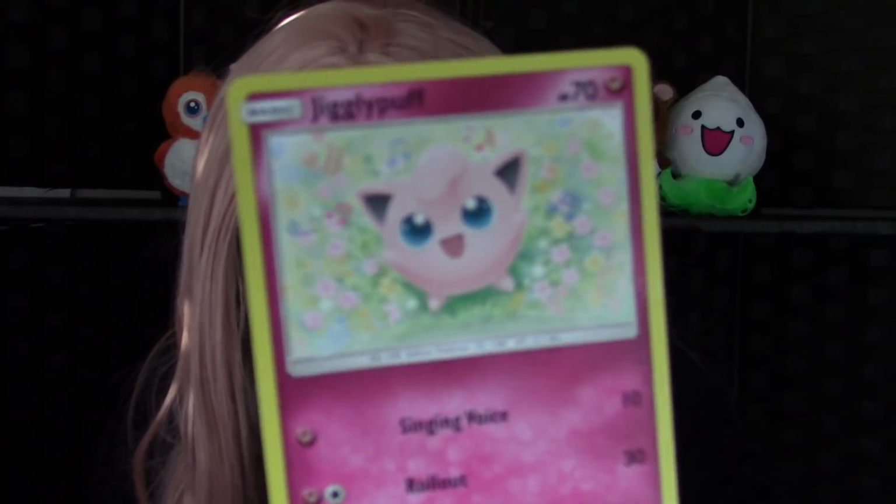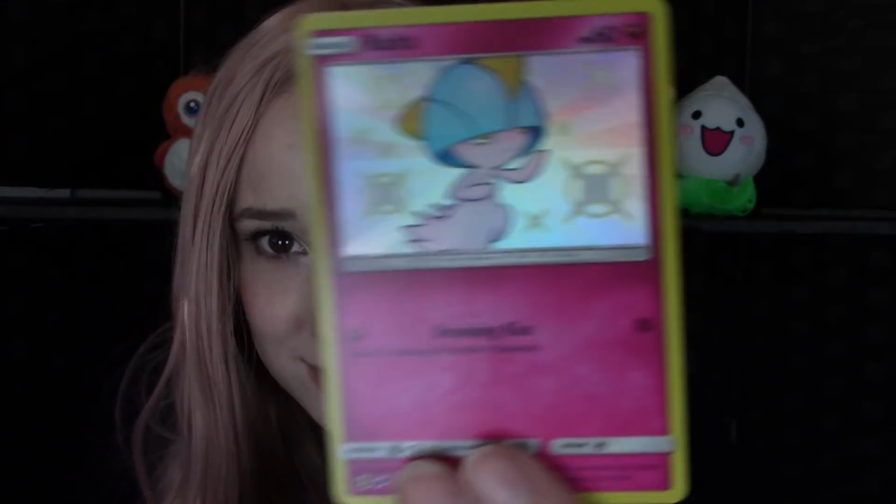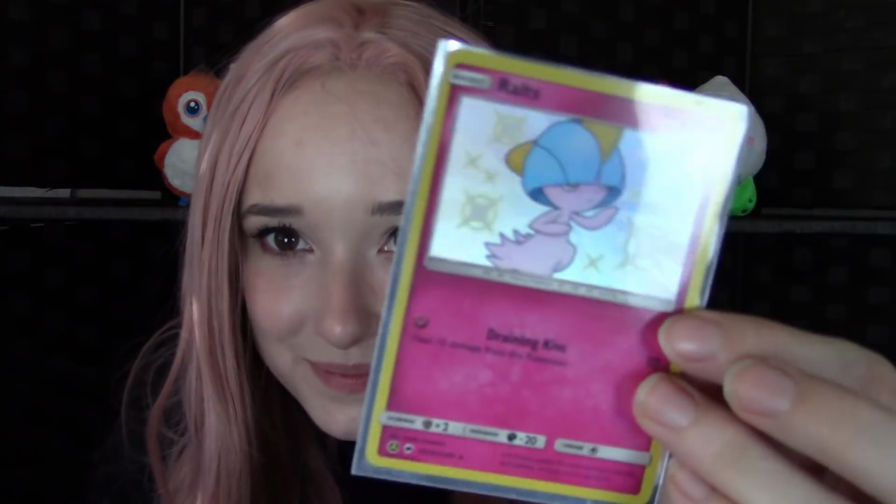Pikachu. Jigglypuff. Ooh, okay. Aralts. His only move is Draining Kiss. I could make a joke about that, but I'm gonna refrain from that. Okay? I'm gonna be the adult in this situation. But anyway, really cool card. What a cutie.